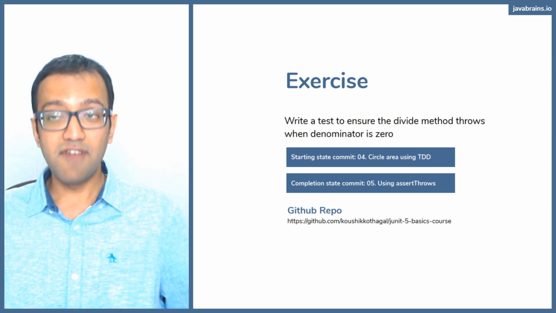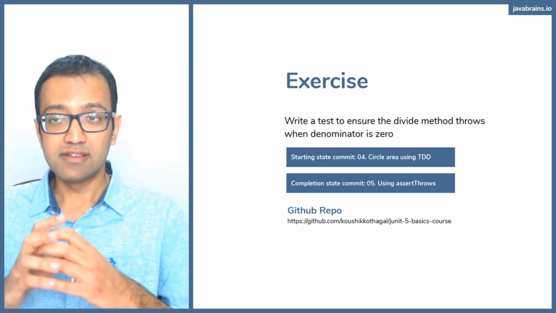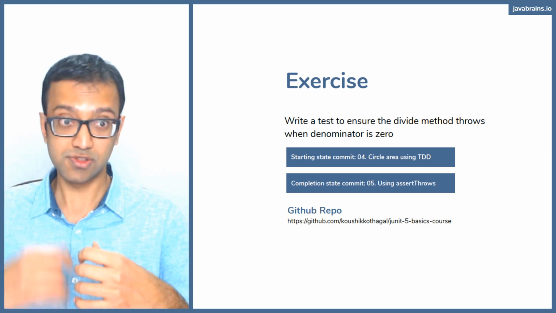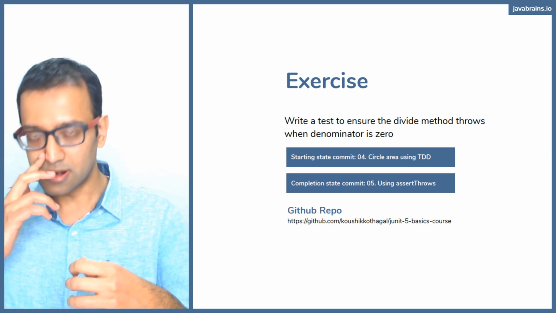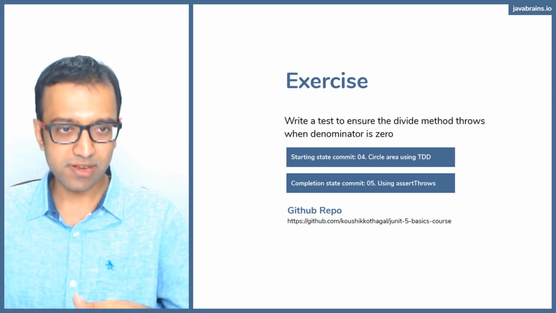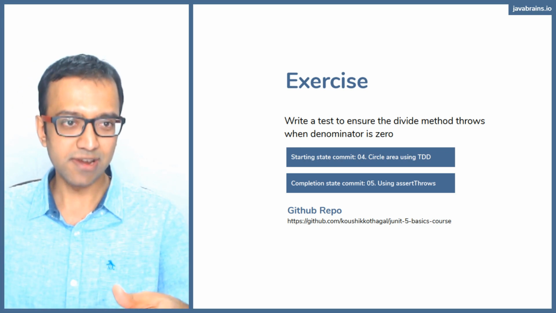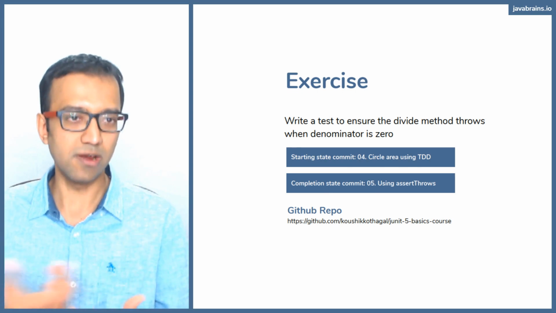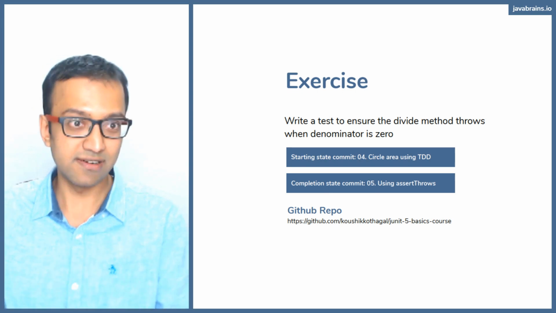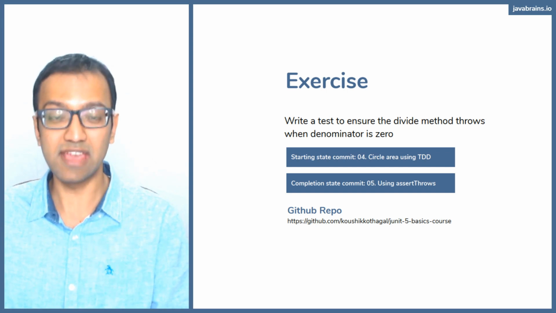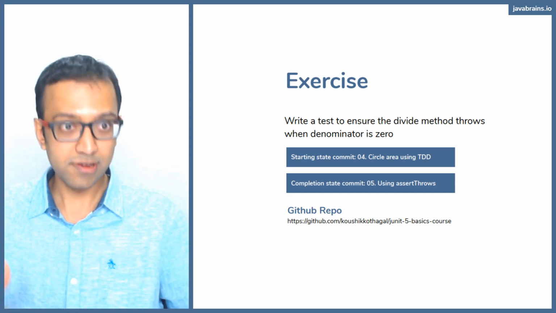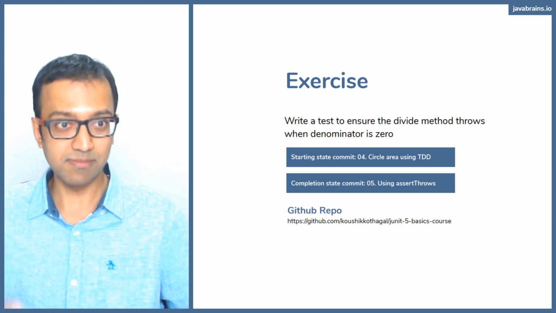There is a way in which you can check if a method throws an exception like it's supposed to throw, right? So let's say what we've looked at so far is the happy path scenario, right? Your method takes a bunch of inputs and then it returns a response, and then you compare, okay, the response matches, but there is another path that your method can take, which is to throw an exception. Sometimes that exception is required. You want your method to throw an exception when something happens.